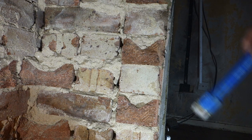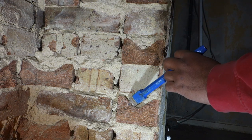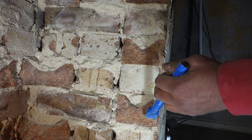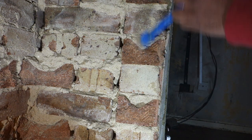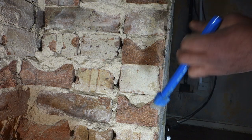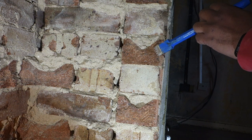Right, okay, what I'm going to do is just knock off these high spots on the bricks, ready for rendering. I'm not going to be rendering just yet, I still need to cement these bricks into place. But I'm just going around to level it all off with this scratch chisel. So yeah, that's what I'm doing.